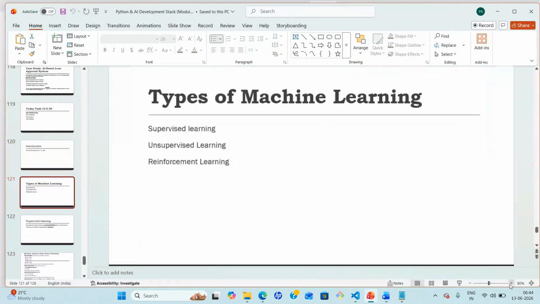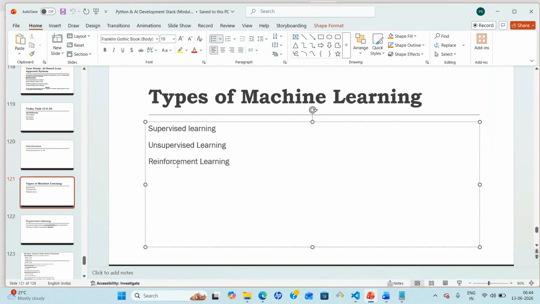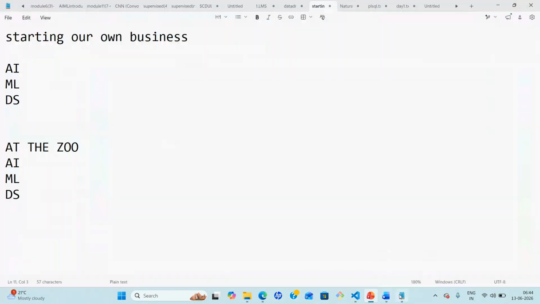We want to talk about the types of machine learning. Of course, everyone knows supervised learning, unsupervised learning, and reinforcement learning. These are the different types of machine learning we have. Is that correct? When you talk about supervised learning, what does it mean?